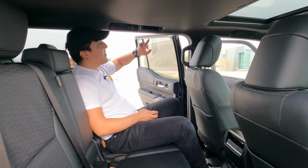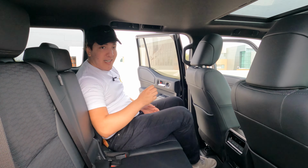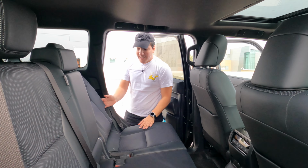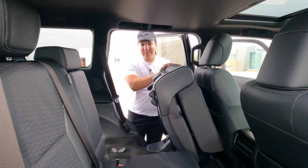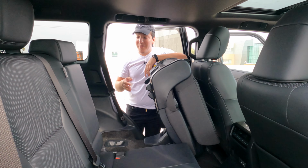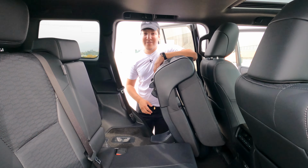And of course, you also do have AC controls back here. So it's really good to have, not just down here like most cars do. They have it up here, so keep your whole head cool and everything. And I actually want to mention while I'm back here, I can bring down these seats. What's kind of interesting is they planned out the whole option of having back row seats. So if I bring this forward, it throws it backward. This is what most cars typically have when they have the third row back there. I guess maybe there were plans, or maybe they decided against it, or maybe later on we'll see. But there is the whole hybrid system down there. So we'll see what happens in the future for the Land Cruiser.